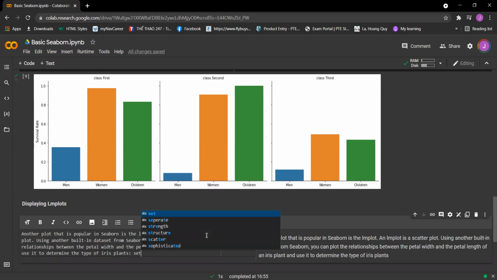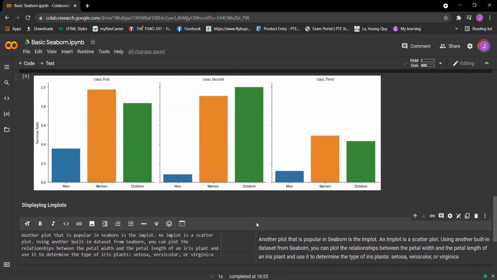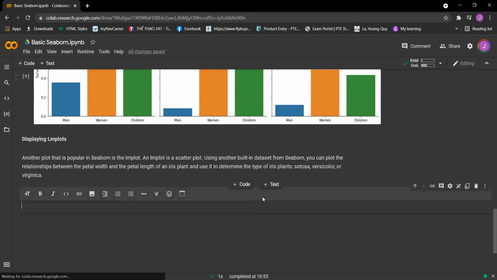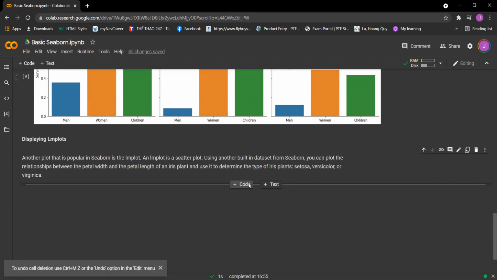So we got setosa, versicolor, and virginica. So let's load the data set.